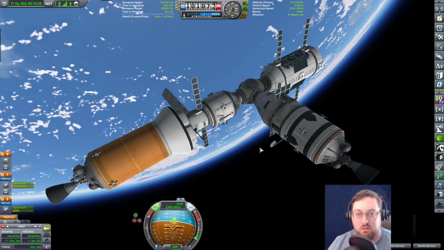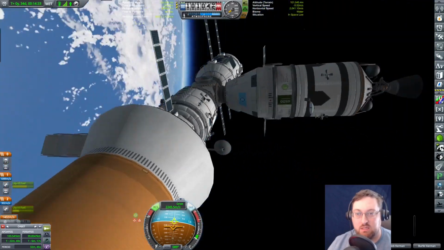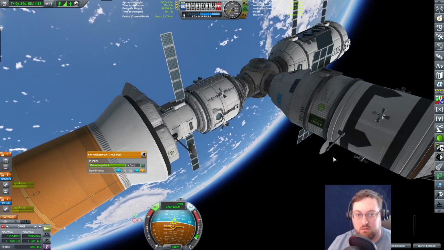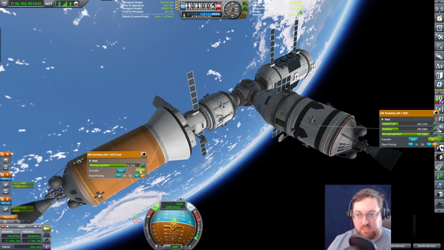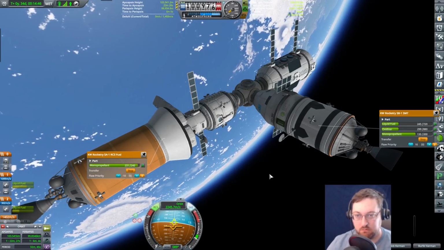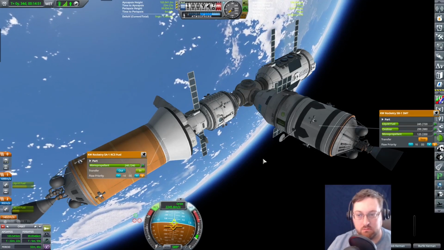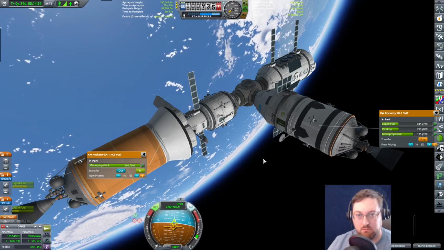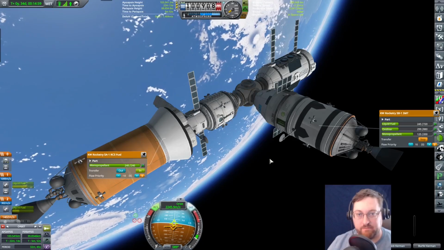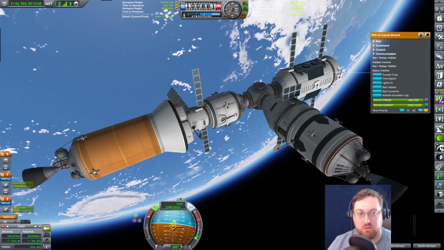Supplies is full. Do we have any other resources that we need to top off? Maybe monopropellant? See, this we can transfer. It's just the fuel we can't transfer. Okay. Yeah, that's the best we can do. That has some monopropellant as well.